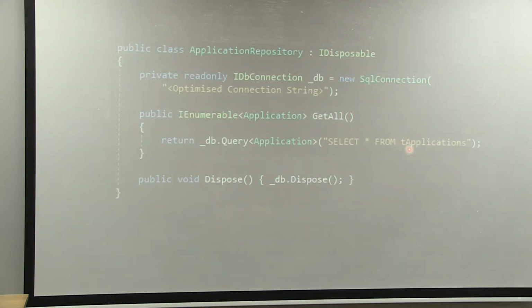You also don't have to use Entity Framework then. If we were using LINQ to SQL for both read and write operations, we could dump the LINQ to SQL implementation and use something like Dapper, which is a very thin micro ORM as they call it. Again, this is just an example of how I could use Dapper. Yes, I have a select star. You wouldn't normally do that, and you would list the columns that you actually need. But I've now started to make some micro optimizations in how the data is being read back.